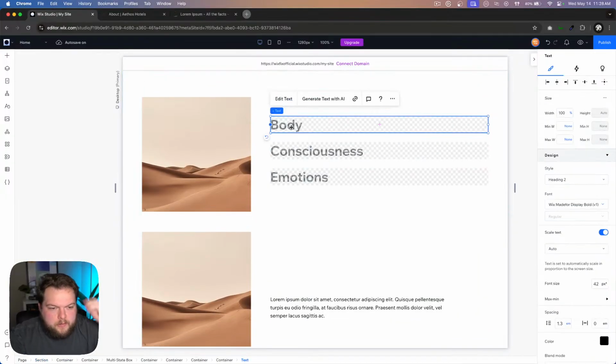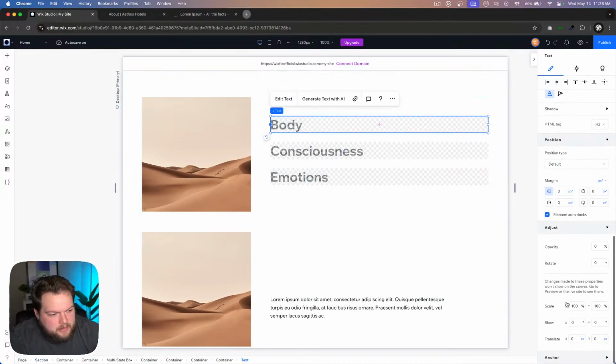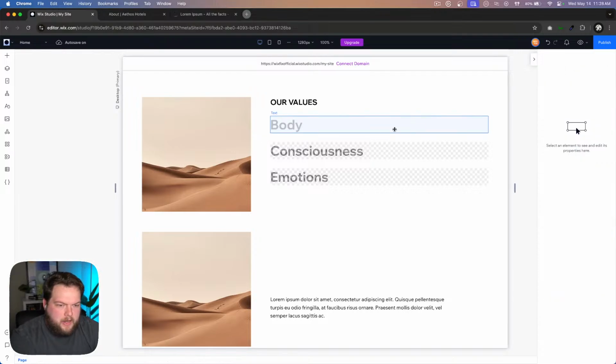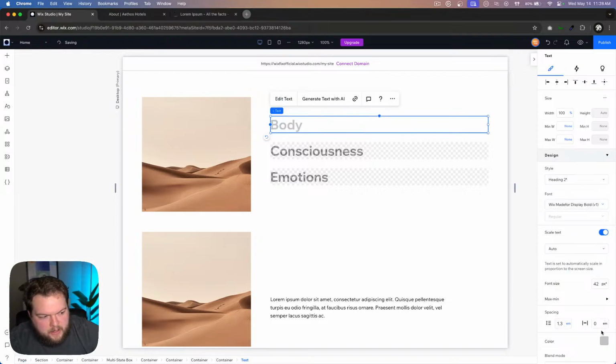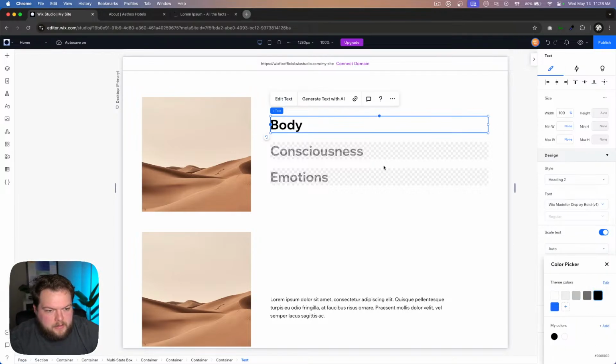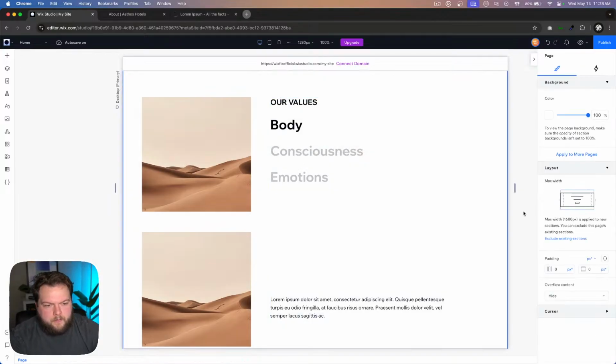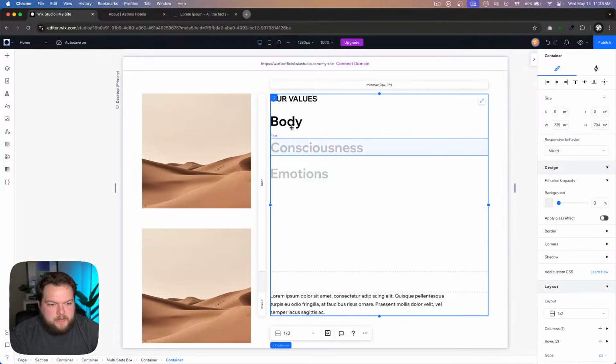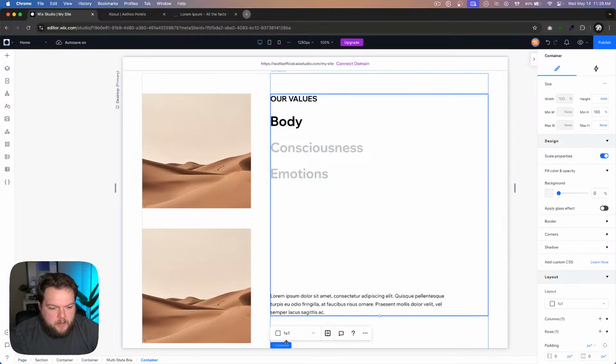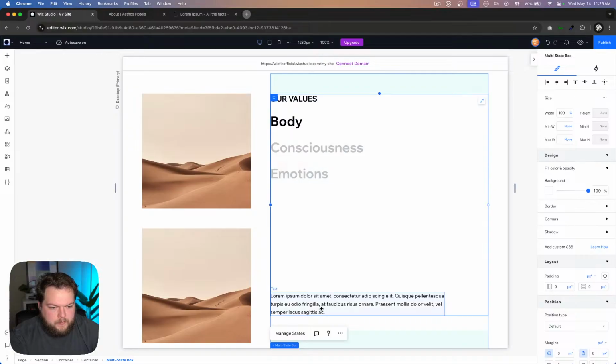The first thing I want to do with this one is set the opacity of the black text to 100%. Or actually, what we could do is just set the text color here to black. And we actually don't need these anymore. Because then what we're going to do is grab the multi-state box and manage states.